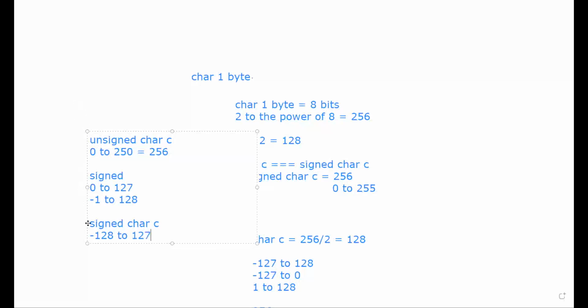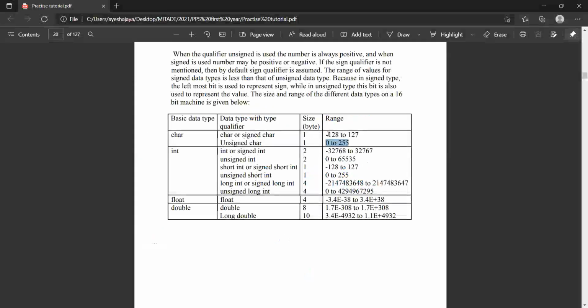Now I hope this is clear to you. So we will go here and let's finalize. For signed character, it will be minus 128 to 127. For unsigned character, it will be 0 to 255. If it is not clear, just go through the recording again. You will understand. And likewise, you will be able to calculate now for int, float and double. Now, let's take this example once so that the rest you can do as homework.